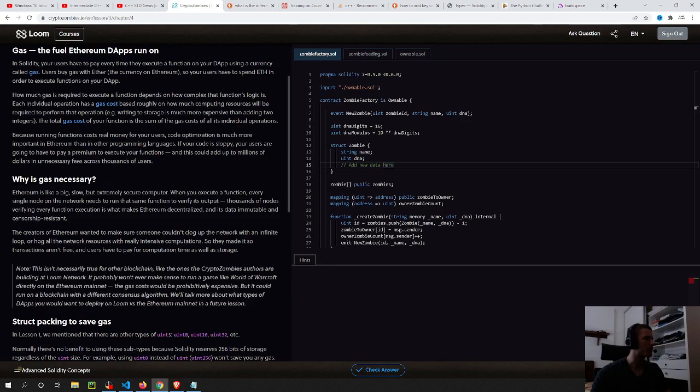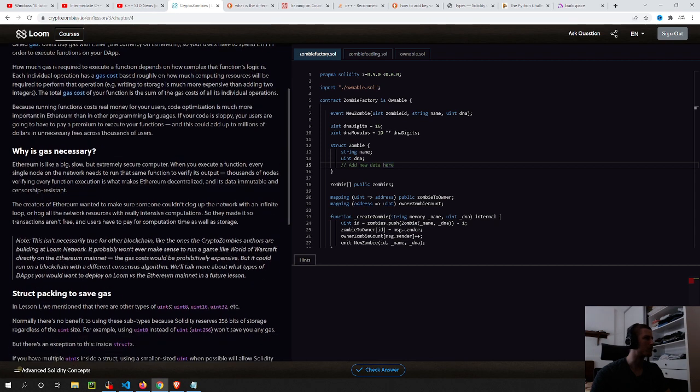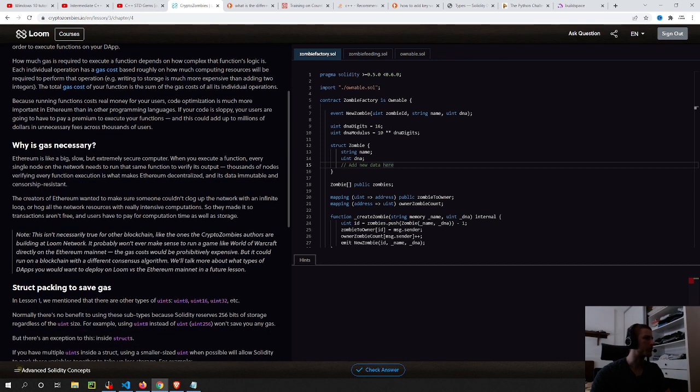How much gas is required to execute a function depends on how complex the function's logic is. Each individual operation has a gas cost based roughly on how much computing resources will be required to perform that operation. Adding to storage is much more expensive than adding two integers. Total gas cost of your function is the sum of the gas costs of all its individual operations.